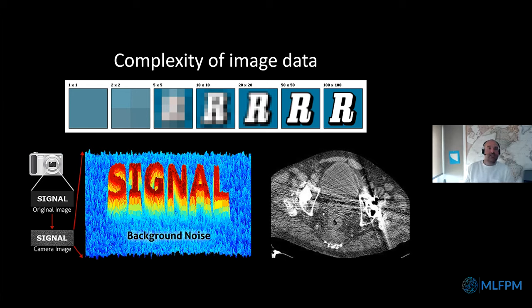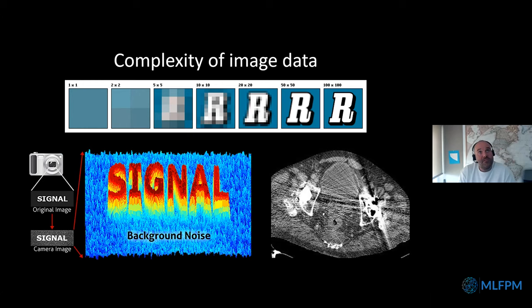Another aspect that is clearly involved in imaging is the signal-to-noise ratio. Any ray or wave detector introduces noise into the signal. If we look at the imaging modalities we've covered so far, examples of high signal-to-noise imaging, where there is a lot of signal and not a lot of noise, are photography and CT. They have a very good signal-to-noise ratio. In contrast, MRI and ultrasound are the opposite. The signal-to-noise ratio is low, so there is a lot of noise in these images.